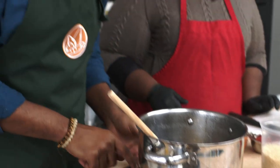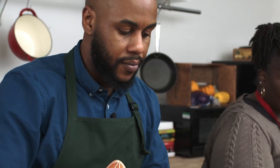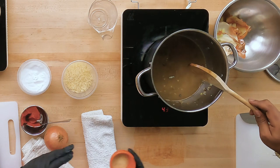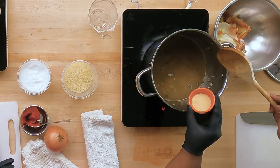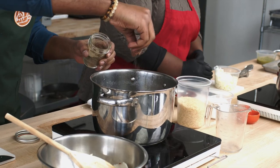And I'll just crank that up a little bit. Let that rock. Oh, I forgot the garlic. We can add it now. All right, so we're adding a pinch of garlic in there too. Do we need any salt or pepper? A little pepper. A little pepper.